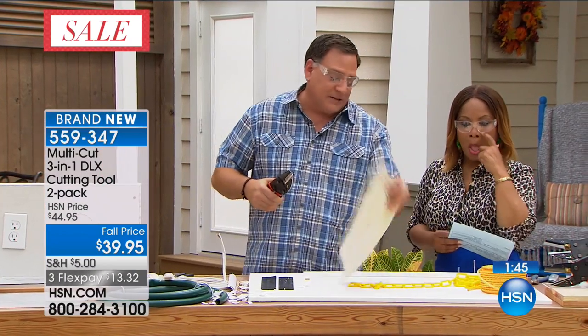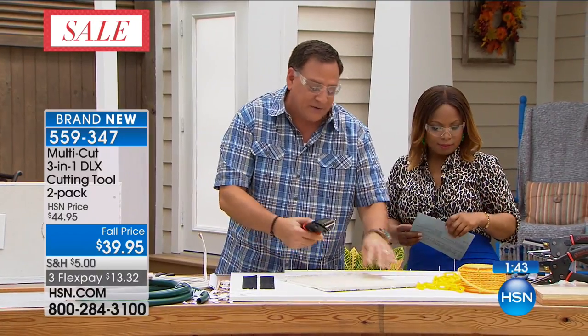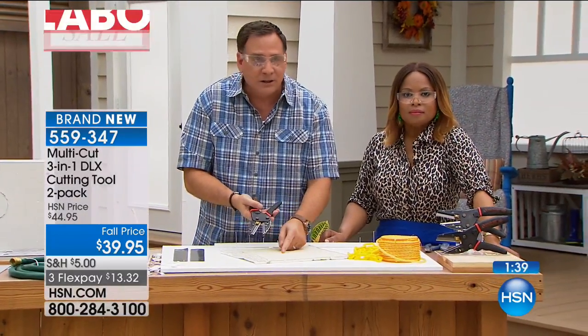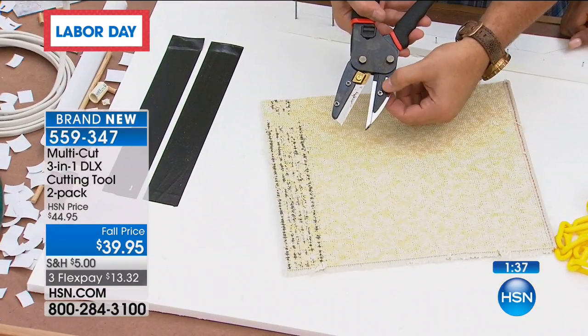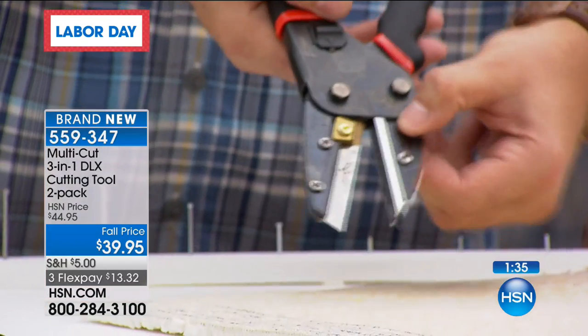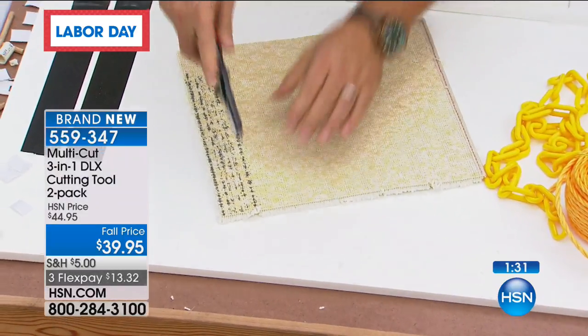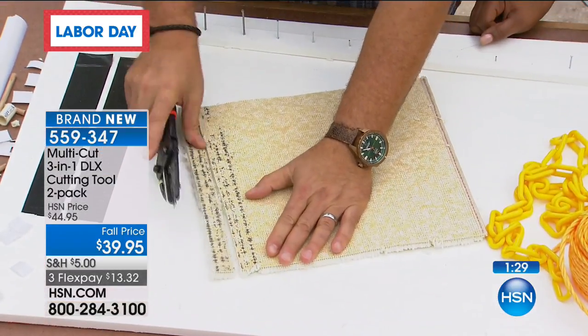Carpeting, let's go back to that, because you can never do enough stuff with this mat knife. If I take my mat knife out right here, and remember, all you have to do to use the utility knife that's on here is pull that cutting board back, just like that. And it just locks into place. Now that blade sticks out, I lock it into place like this, and now I've got my utility knife, just like that.